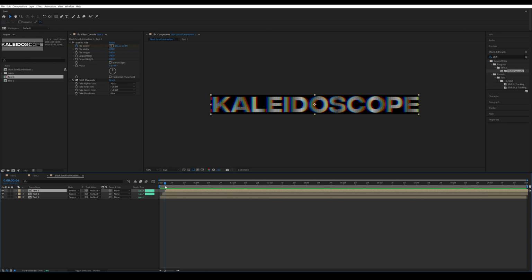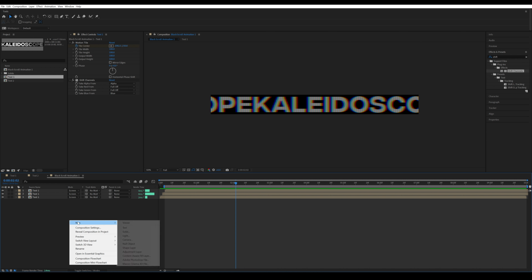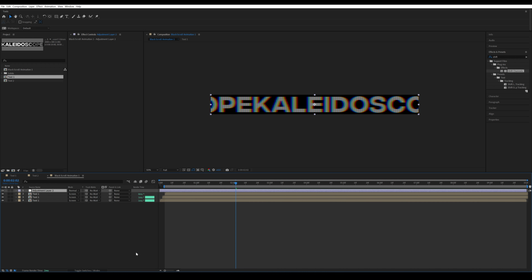Lastly, I'm gonna just move the start of the timeline forward a little bit so that it starts once the colors have shifted. Because we did the shift channel thing, if we didn't do that, it would kind of cycle through colors real fast. We don't want it to do that. We just want it to look nice and clean from the beginning. So we're gonna start right there. Awesome, guys.